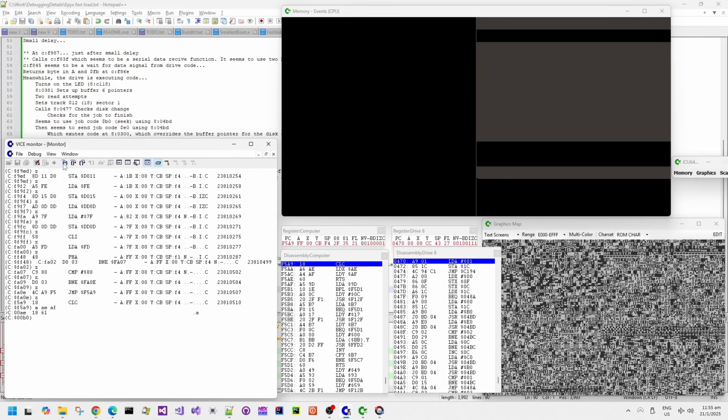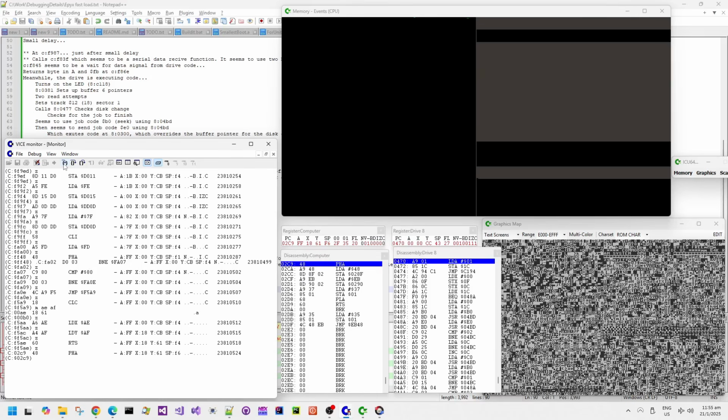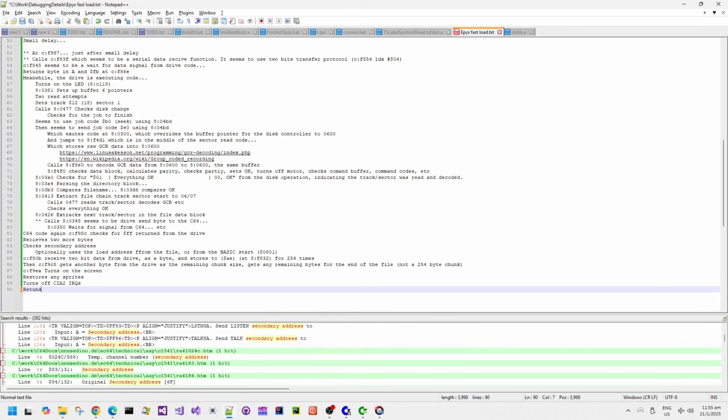But basically, AE and AF are the memory addresses for the end of the file that was stored into memory. The kernel load routine has certain expectations for returning values in A, X, and Y, right?